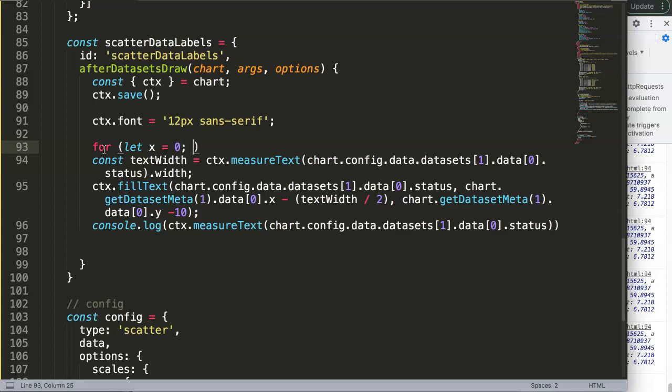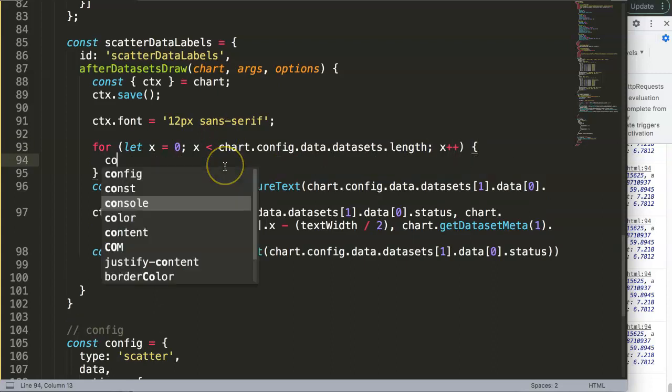Then we loop through x, and how can we measure the length of our data set here? We have this here. Because this is an array, we just copy this part and say this dot length. Once we did this, we can say x plus plus.